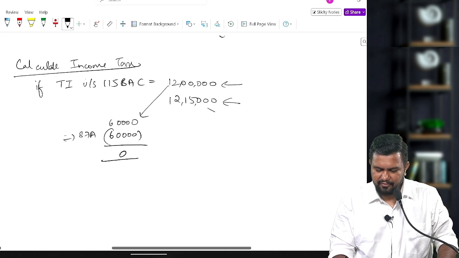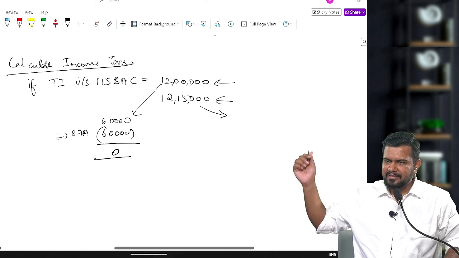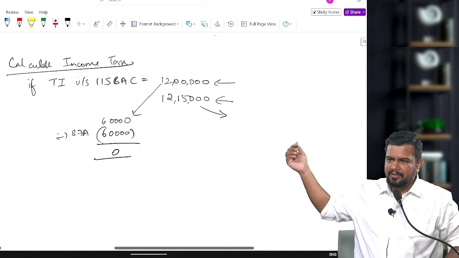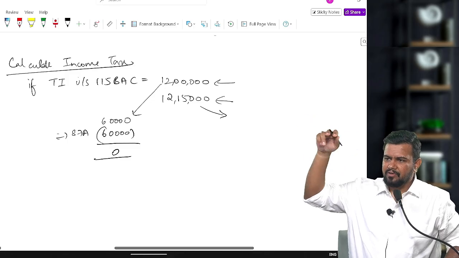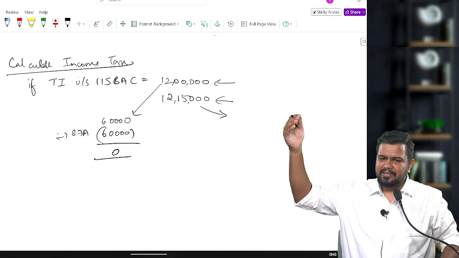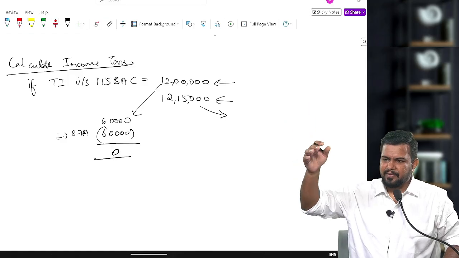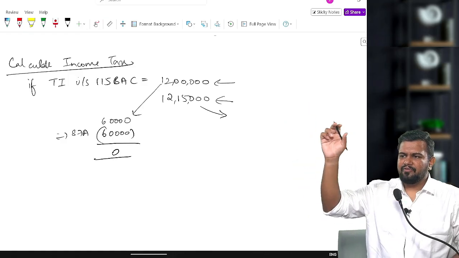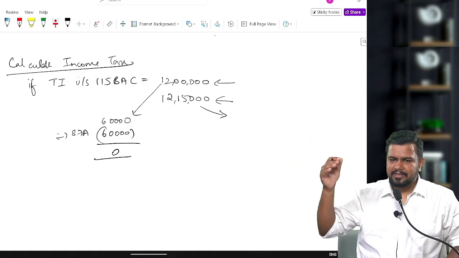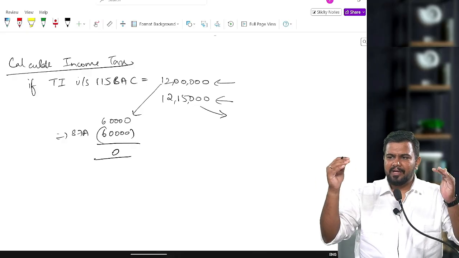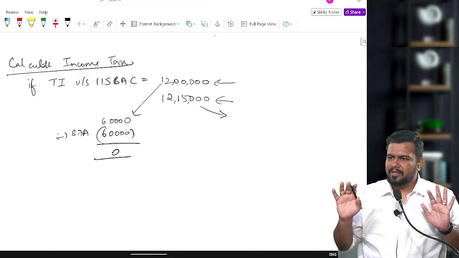Now for 12 lakh 50,000, is there any confusion for 12 lakhs, okay? Up to 4 lakhs, 0. Above 4 lakhs up to 8 lakhs, 5%. Then above 8 lakhs up to 12 lakhs, 10%. So 20,000 plus 40,000, 60,000 is the total tax. Then the entire amount will be allowed as rebate, hence the tax payable is 0.